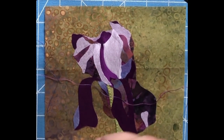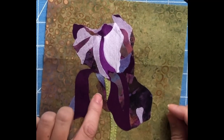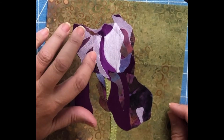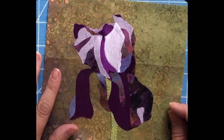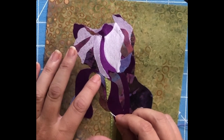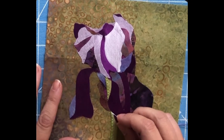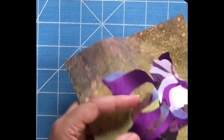As far as my plan of attack, I think what I'm going to do is the back petals first, get those good and nailed down, and that way when we stitch on top of them, these are all stitched down. So I think that will work really well. I'll start here, I'll do these back ones, and then I'll probably swing around here, you just sort of stitch as long as you can. So let's just start right here.